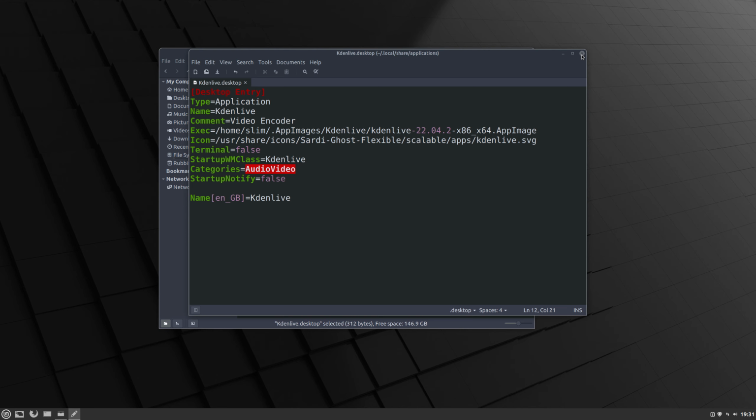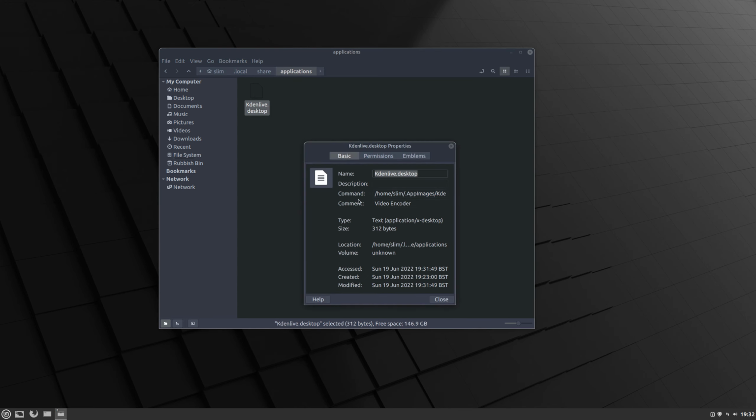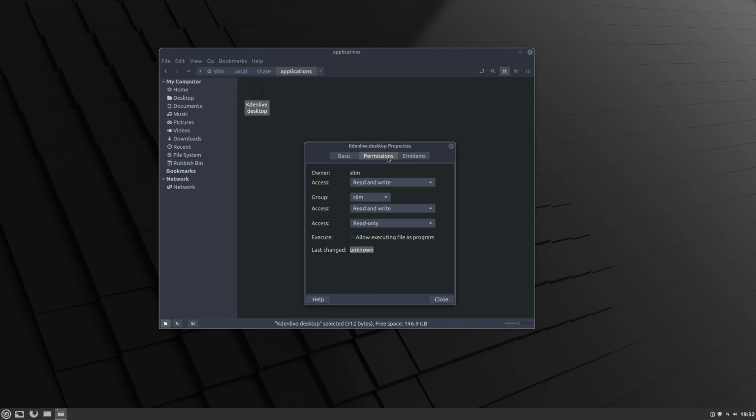We can come down off of that now. Right. Now, before you go off and say, oh, it's not in my menu, well, what you've got to do is activate it, okay? Because this is the actual application script. So you need to right-click here, come down to Properties, go into Permissions, and like you did with, hopefully, your AppImage, allow it executing as a program, and there you are.